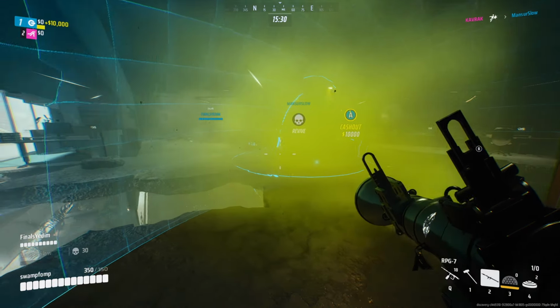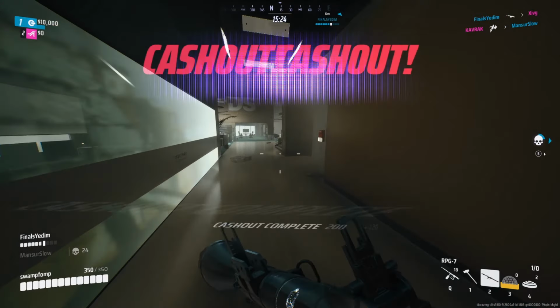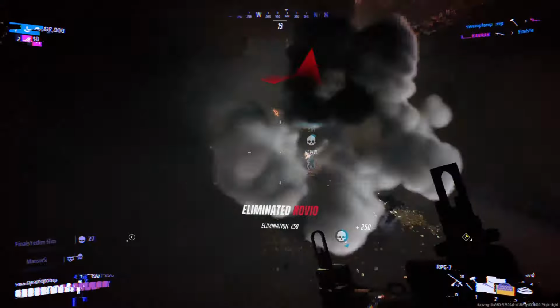I'm just sticking right by it so that they can't get it, even if we get wiped here. One teammate goes down, but at this point, I'm not really worried. I'm just going to go to res them because they can't get the cash out anymore. And I was going to go and try and res my teammate, and now I'm just like, you know what?